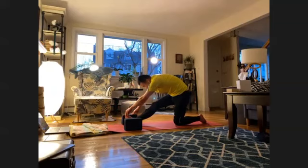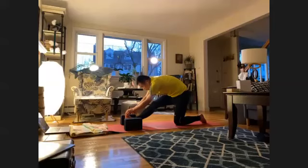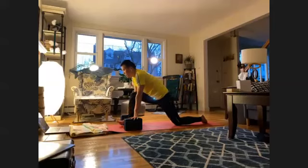Ardha Hanumanasana. Keep a little bit micro bend in your right leg, especially if you tend to walk and run a lot, which gives you really tight hamstrings. In yoga, we care more about connection, which is going to grow into capacity someday. So we're not hoping to fix the tight hamstrings in just one posture. And pull your chest forward.